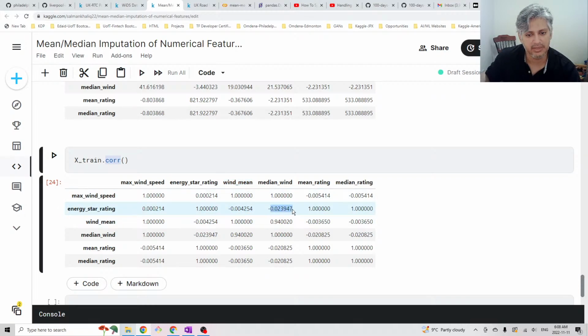Even with the median, it is a bit negative. Originally, it was a bit positive. And similarly, mean rating had originally slightly positive with max wind, and here it became slightly negative. So it is not a big difference, means if I want, I can do mean imputation on the energy star rating, and it can work really well.